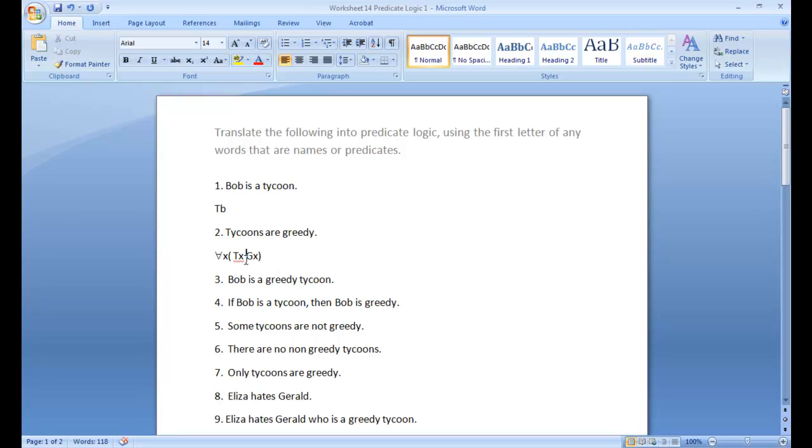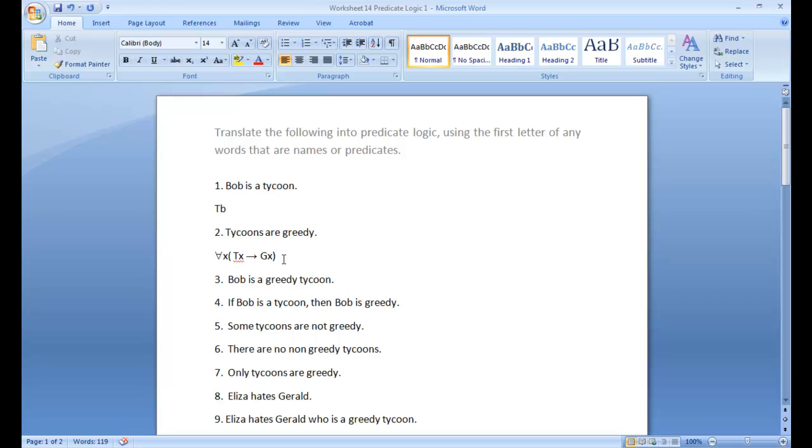Now, notice that if you had tried something else like and, this says for all x, x is a tycoon and x is greedy. What does that mean? Well, that means that everything in the universe is a greedy tycoon. The fact that that's false isn't the issue because a lot of these sentences might be false. But it's not what's being asserted here. What's being asserted here is that if something happens to be a tycoon, then it's greedy. You should be able to see that it's not saying that if it's greedy, it's a tycoon either. And so this is the standard approach to translating this categorical proposition of this form.